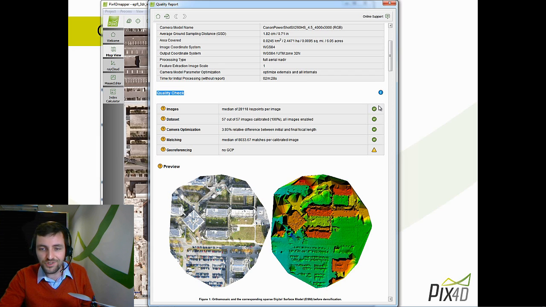So the first thing to check all the time is to make sure that you have enough imagery for your project. You can see that the last one is orange. It's because there have been no ground control points in this project, and without ground control points, it's impossible to say how good the quality of the georeferencing is. So we're just showing orange to let the user know that the software cannot give an advice on how good the georeferencing is.